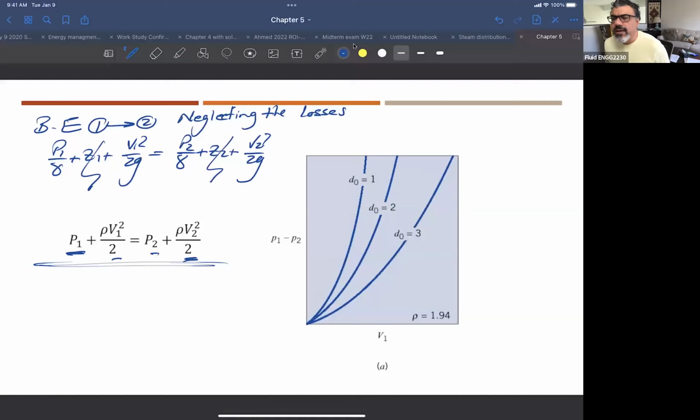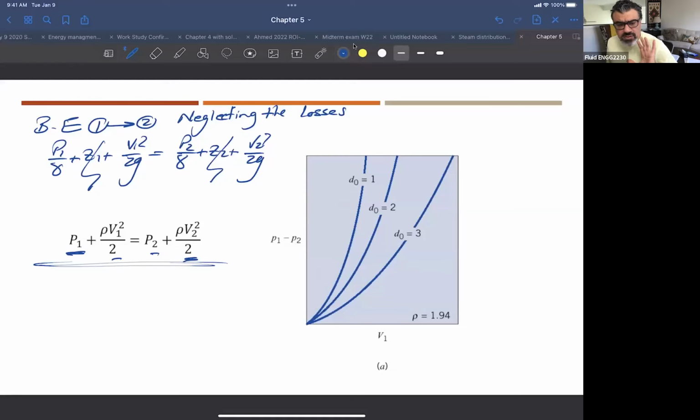Yes, energy. I don't know what eddy current means. Eddies, I mean these turbulence. If this is what you mean, right? So these eddy losses, I don't call them eddy currents. I think we'll talk about these eddies in chapter 6. So the losses, yes, if we consider the losses, we have to apply the energy equation.